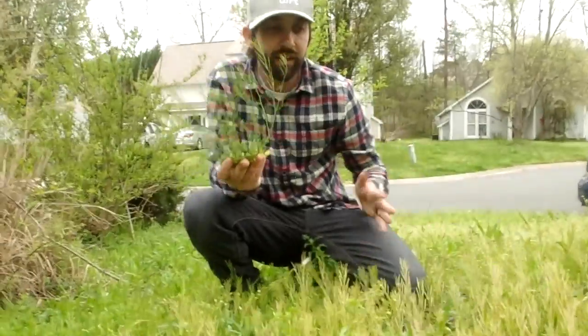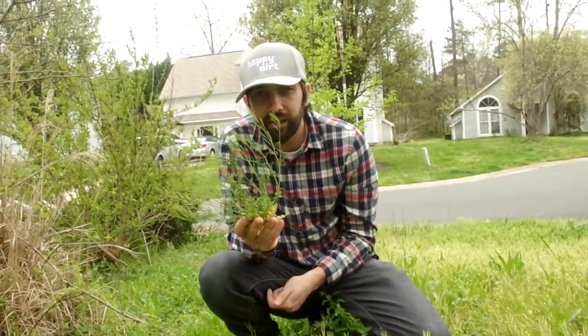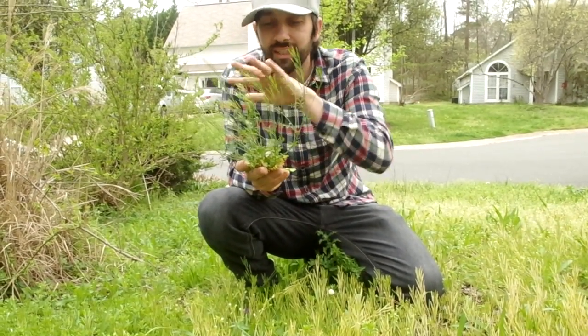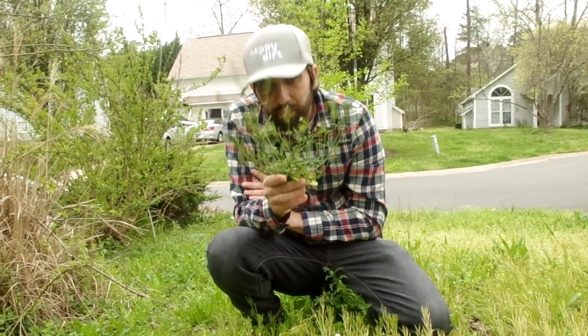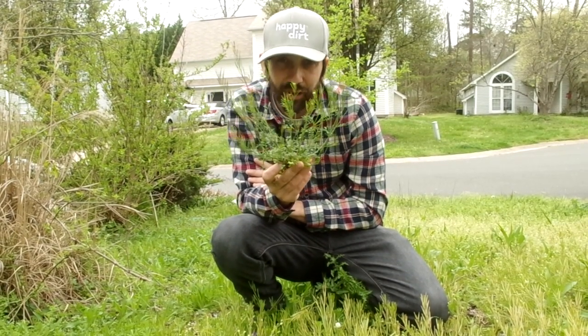And the more you do this, now they're gonna do it on their own, but the more you do this, the more of this ingredient you're gonna have the next year. So spread those seeds, eat these greens, eat these flowers, and just enjoy one of nature's fantastic wild pantry ingredients. So Hairy Bittercress, Pennsylvania bittercress, call it what you want, just enjoy it.